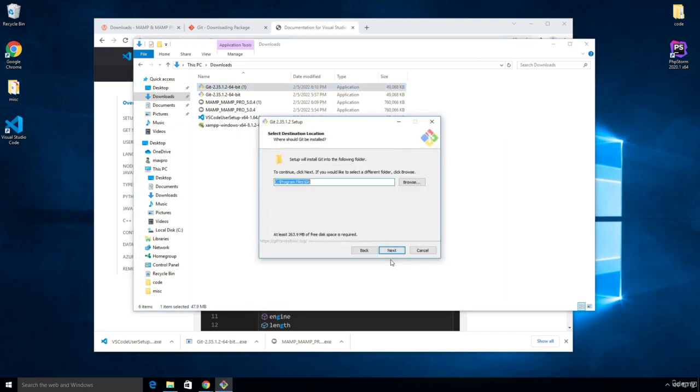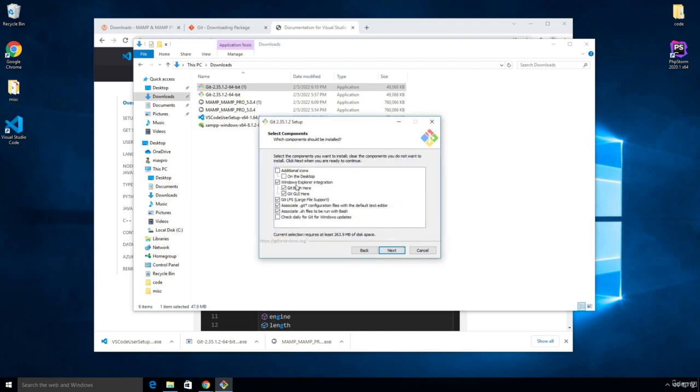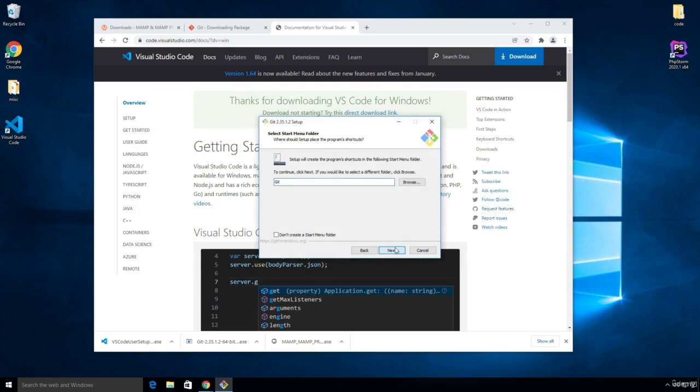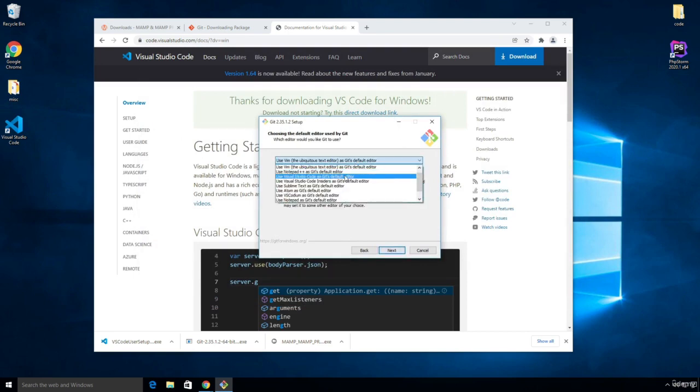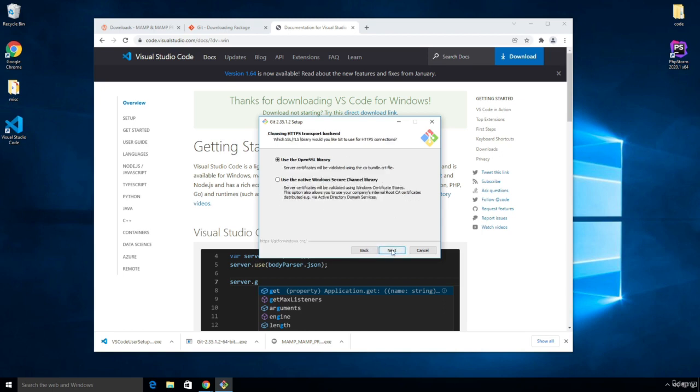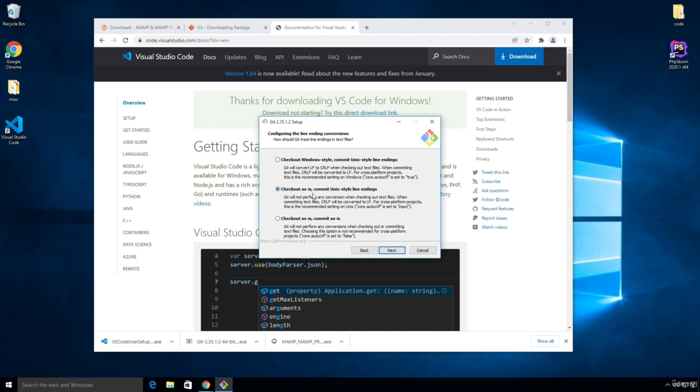and now I should have no problems following the default settings. And now I use Visual Studio Code as Git's default editor, and my Next button is not grayed out. Next, next, and check out as-is, commit Unix-style line endings.